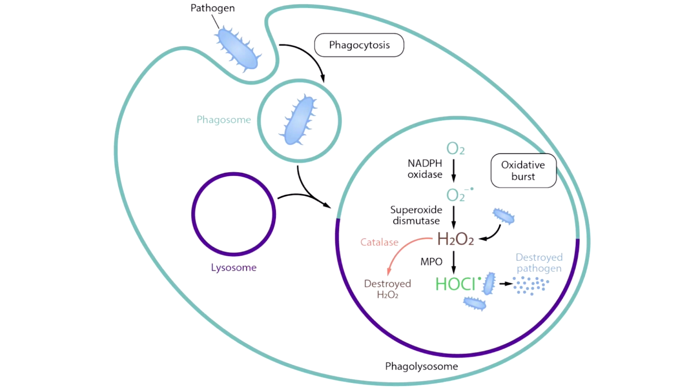Remember that patients with chronic granulomatous disease struggle to generate hydrogen peroxide due to a deficiency in NADPH oxidase. Despite this defect, phagocytes can still kill most pathogens by making bleach from hydrogen peroxide produced by the engulfed pathogens. However, pathogens that are catalase positive do not have any hydrogen peroxide for phagocytes to use because catalase breaks down all hydrogen peroxide. Hence, catalase positive organisms have an extra layer of defense against the oxidative burst, which allows them to avoid destruction by phagocytes and persist in patients with chronic granulomatous disease.